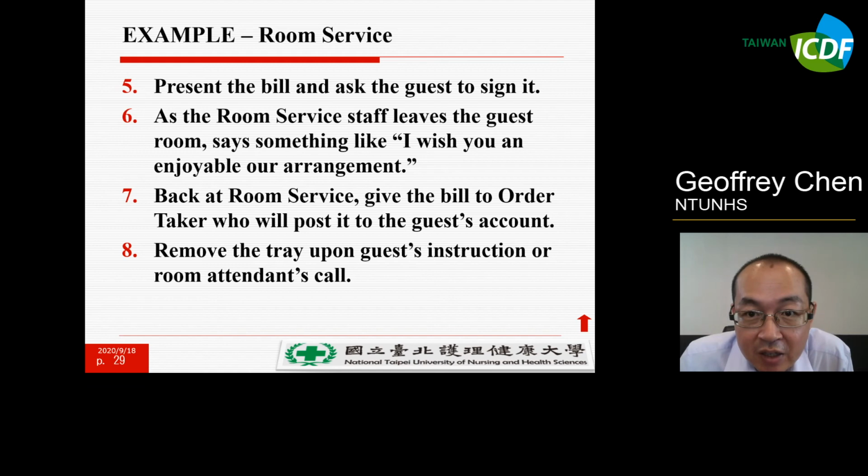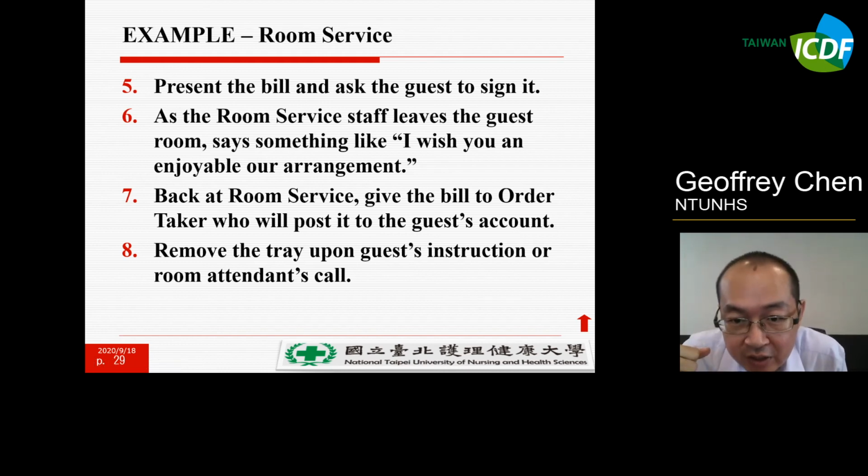When you get their receipts or notes, make sure you are polite and give them a good wish. When you go back to your room service center, you have to give the bill or note or receipt to your order taker, who will post it to the guest account.